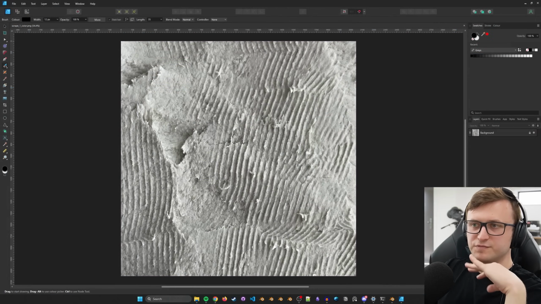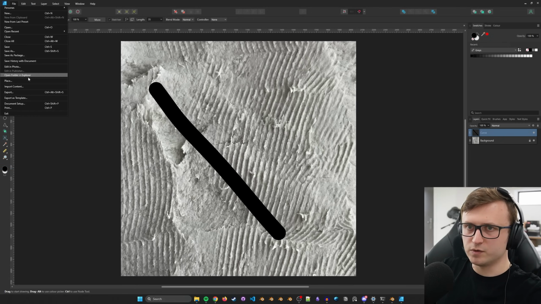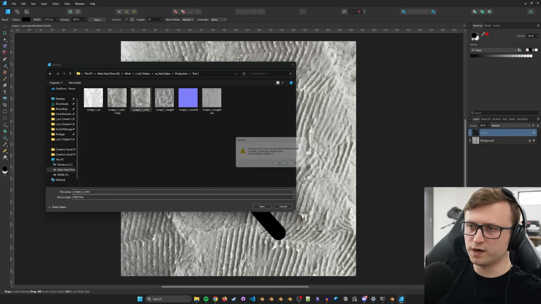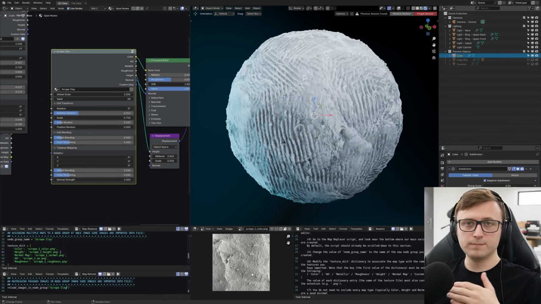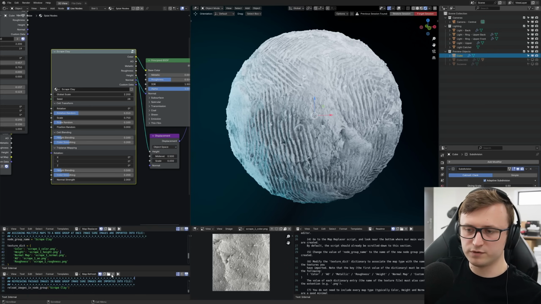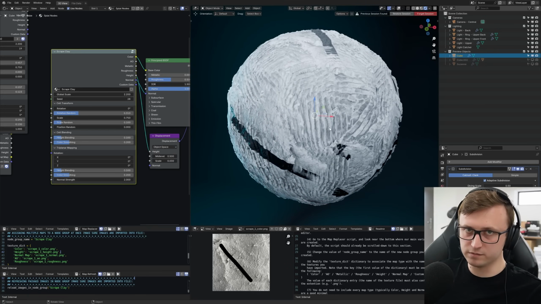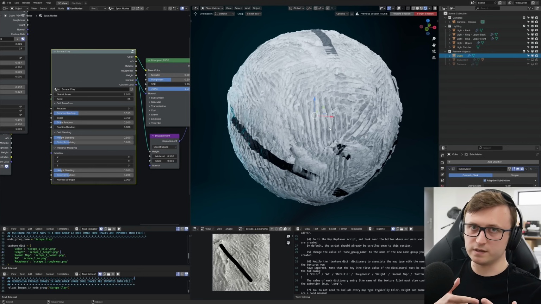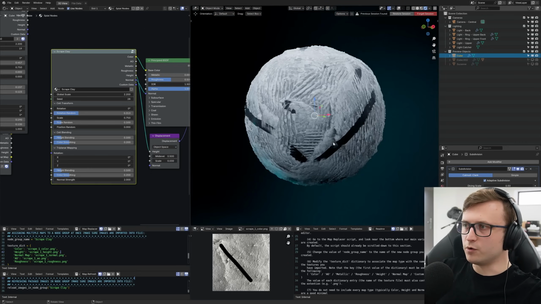So let me just deface this. Obviously there's no reason to do this other than just for demonstration. And I'm going to export it, and I'm going to overwrite scrape one color. So obviously I've overwritten that image, but because we imported the image into Blender before it was defaced, we've got the old version. So now if I run this map refresh script, and after going into solid mode and then back into rendered view, which forces a reload of the loaded images, you will see that the defaced mark has now appeared on our material.